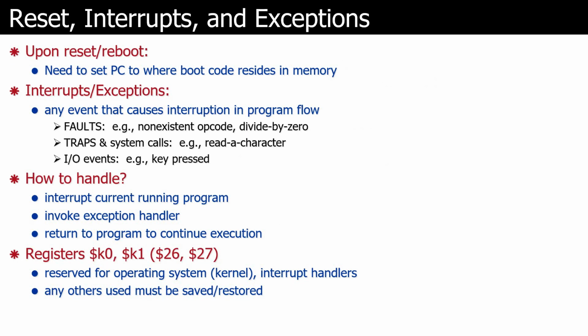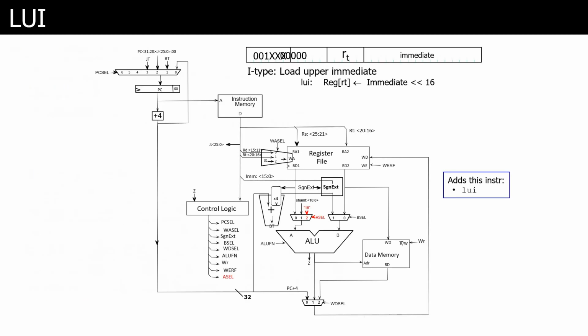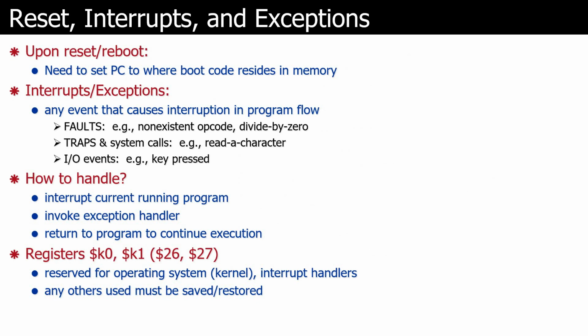You're not going to be super responsible for these, but it's important to note that the PC select that we saw now has 3 values that we haven't made use of yet, and it has a couple more that it reserves for reset, interrupts, and exceptions. So on a reset or reboot, we have to set the PC to something different. We have to have interrupts and exceptions for if something goes wrong, or if you have an I/O event, like a system call, for example. You have to stop the program so that it will be able to read in your input, if that's the kind of syscall you did. And you handle it by reserving 2 registers for the operating system and interrupt handlers.